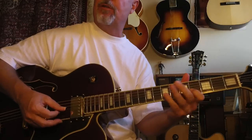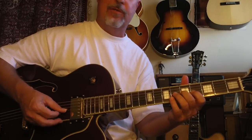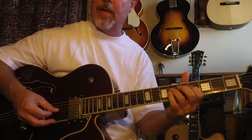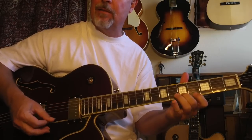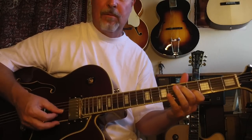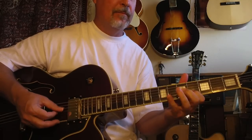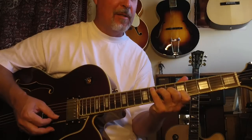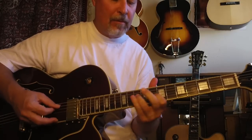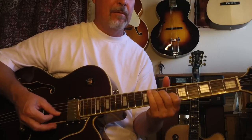You kind of get this rolling train with the diminished arpeggio, chromaticize, and then you're chromaticizing again on the G string, and then you repeat that. It's like a sequence scale. This time you do an augmented splash, like an augmented seven. Then you go to the augmented triad, maybe dotted eighths. Okay, so those ideas. You can kind of play with how you want to do that. Come in with what I call the augmented splash, then to the diminished arpeggio. Now I'm into an augmented sound. I love the augmented.